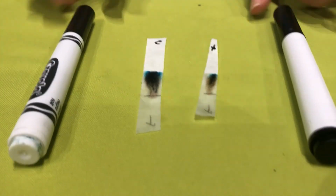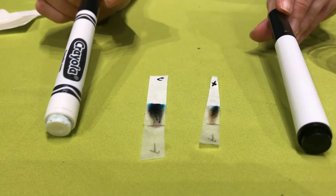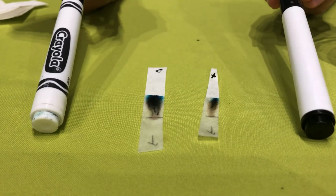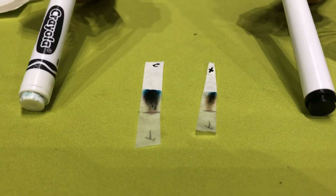So we definitely know that the two companies that made these markers, although they both ended up making a black color, they obviously used kind of a different type of mixture of colors. At home, you guys can again use paints and see if you can make your own type of black color with different mixtures.